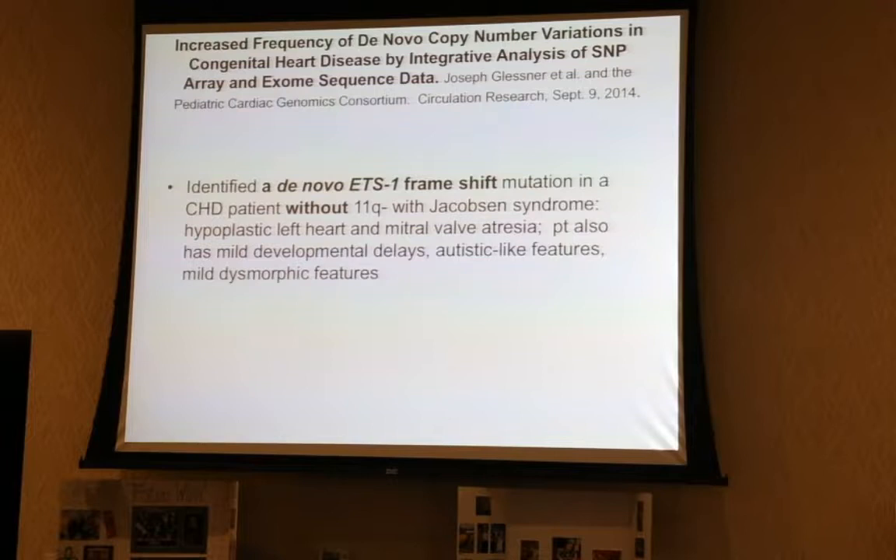The sea squirt is not a human. Even though we hypothesized ETS1 is the cause of heart defects in Jacobson Syndrome, one could argue maybe it's other deleted genes too. But a really important step forward came when a patient with a form of hypoplastic left heart was found not to have a deletion like your children, but just a tiny mutation specifically in the ETS1 gene — a de novo or fresh mutation not carried by either biological parent. That was a compelling argument further supporting our hypothesis that it's really ETS1.